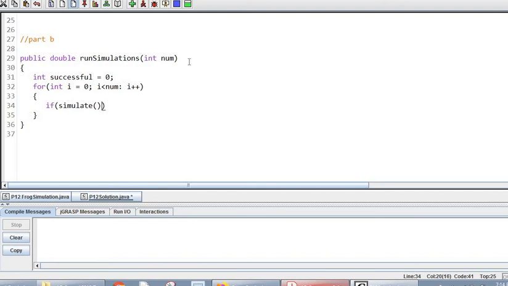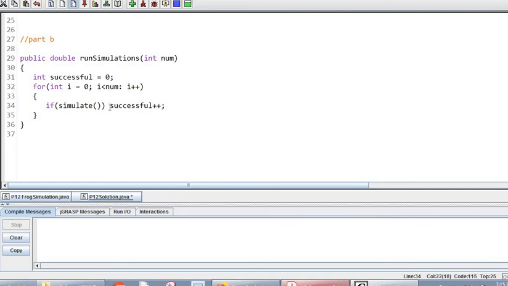So that's a lot like saying if simulate equal equal true, but you don't have to say equal equal true because it's a boolean expression. So if that is true, and what it means is it ran a simulation and it's going to either give us true or false. So if it's true, then we want to say successful plus plus, like that.